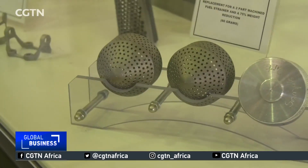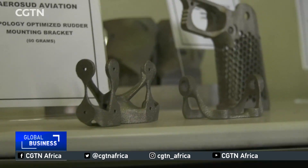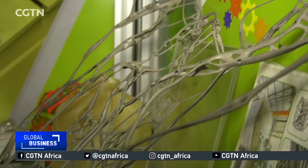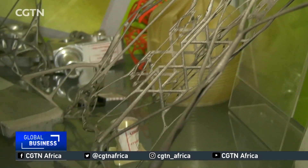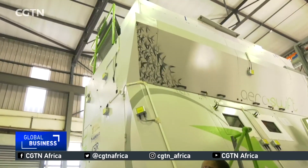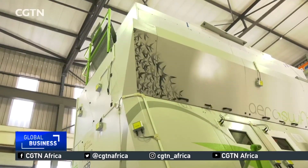The machine transforms any type of metal powder into durable parts. It could help boost South Africa's additive manufacturing industry and create jobs. So it's developing new skills — that's what we're going to be able to be doing. And also stimulating new industries or new markets through building the machine itself, whether we have a machine manufacturer or a supplier that just wants to procure the machine for their own parts production.